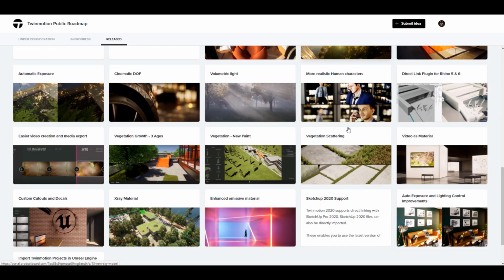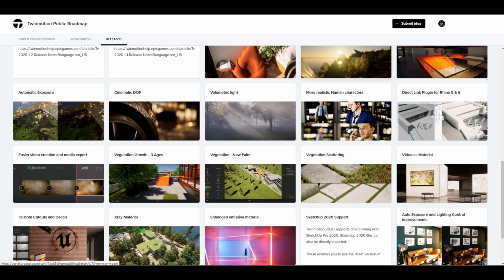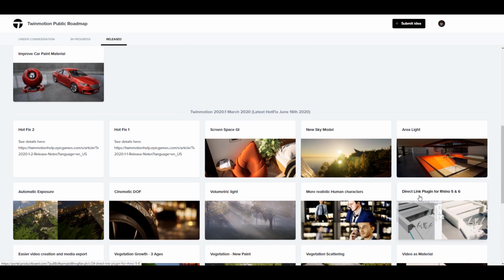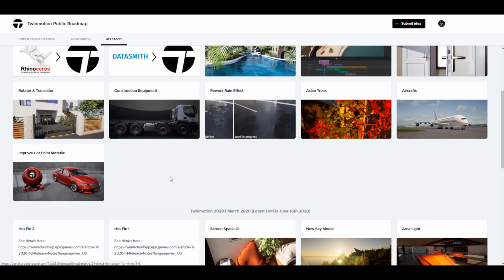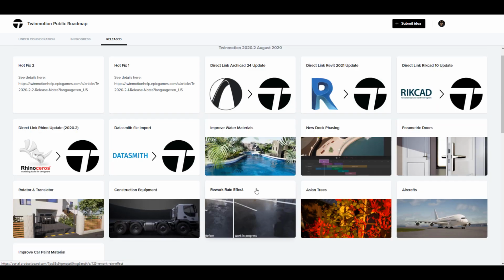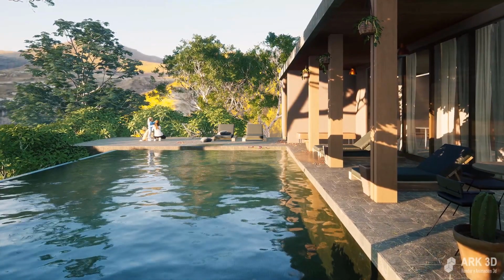So real quick, let's just simply go over certain things that are now available before we talk about the cool stuff that is in progress and things that are supposed to be coming. So we did see vegetation like we talked about. We saw some very improved depth of field, and we saw some very interesting things in terms of shading. So there were cool and nice assets that made their way to the brand new version of TwinMotion within the 2020 version. And we did see the rotator and translators. Moving forward, we also saw that there were some improvements in terms of water.